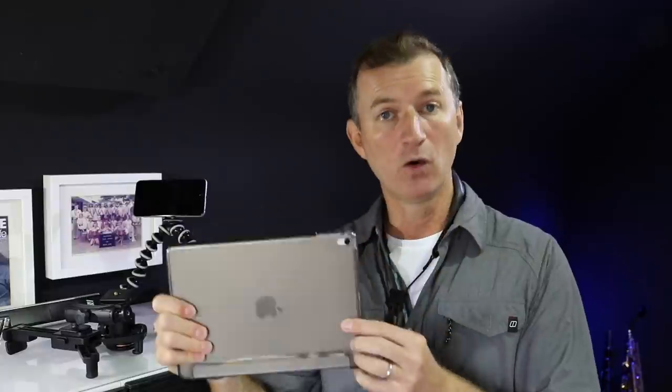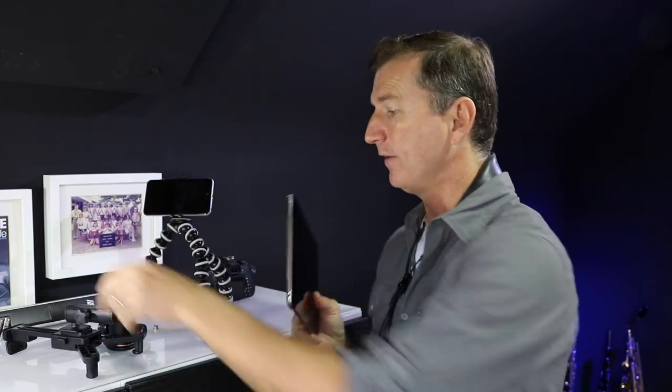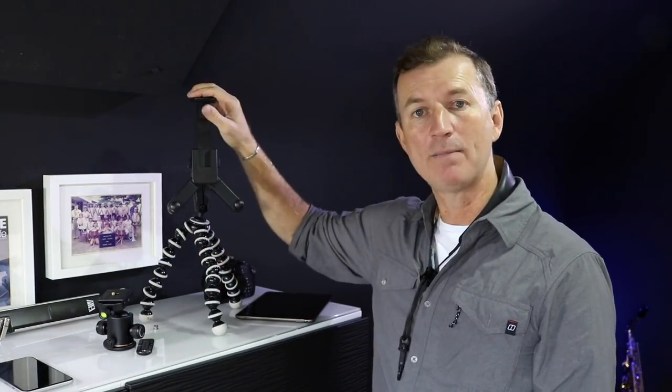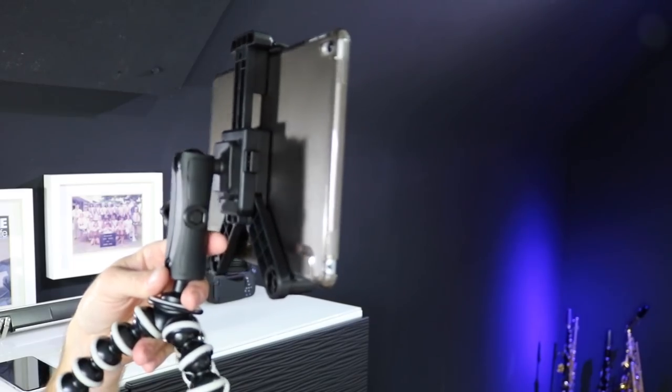If you're an iPad user, this is also an awesome tool for making videos. It's got a brilliant camera on the back, really good audio, all in the one box — no cables needed. For the iPad, I use a different clamp I found online. By clipping this iPad stand onto my little Joby GorillaPod, you've got a really cool clamp for your iPad. Remember, as soon as you've recorded your video, it's in your device and ready to use or share straight away. You really need to be recording yourself regularly, and that's why it's important to make it easy.